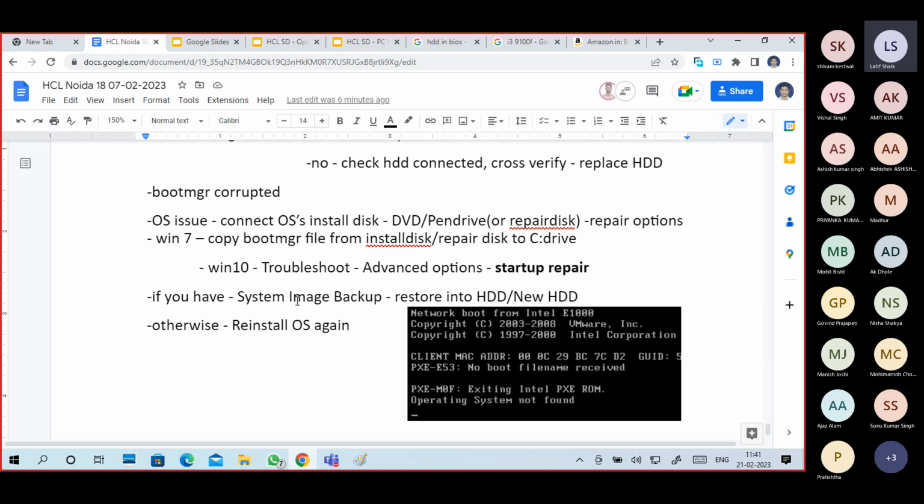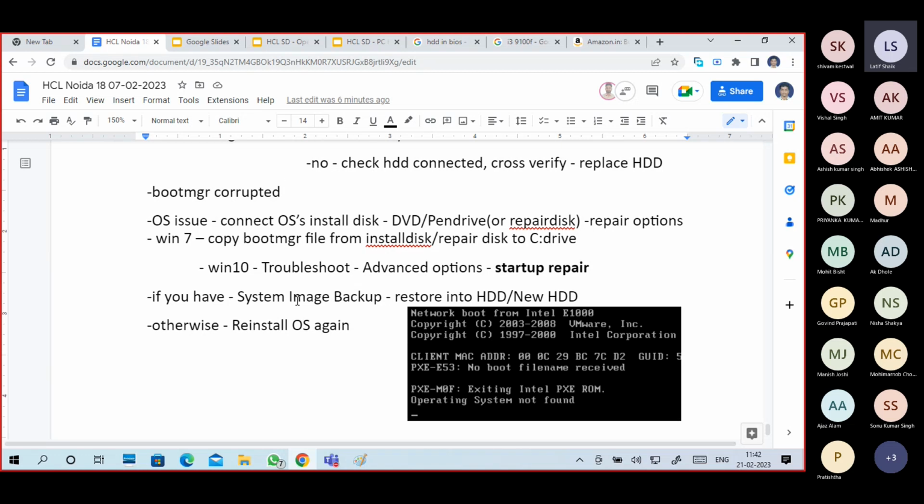So insert the same type of operating system image. Okay, so like a bootable pen drive or CD, DVD, insert it. Insert the installer, meaning I am using Windows 10 Home Edition, so I need a Windows 10 Home Edition DVD or a bootable pen drive. Okay, for example, if you are using Windows 7 Professional Edition, you need a Windows 7 Professional Edition CD, DVD or a bootable pen drive.